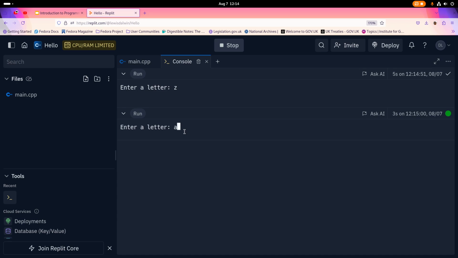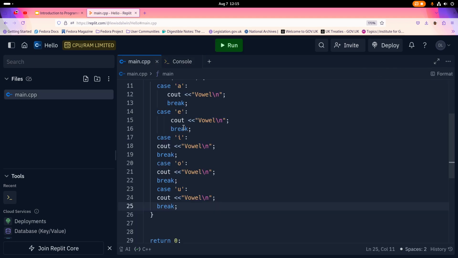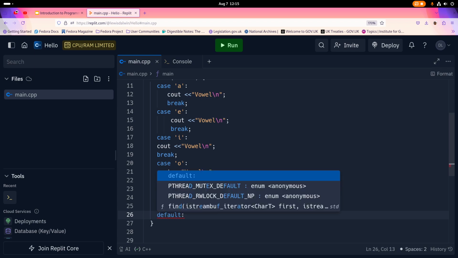If I check it with E, it works. Again, if I check it with, let's say, U, it works. So what I need to do now is to make sure that if I use something that is not a vowel, it actually gives a default message. So for that, I'm going to come down here and say default.